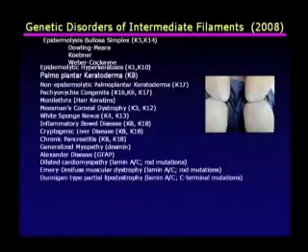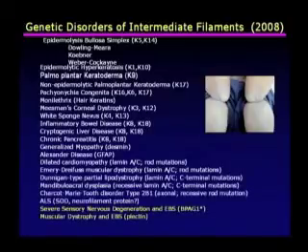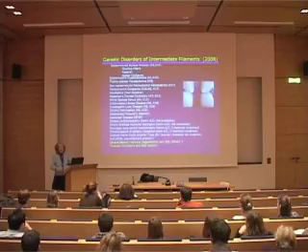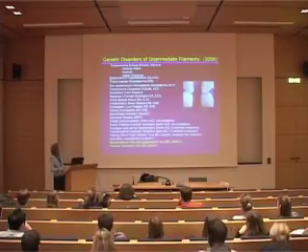So we teamed up with a group in Spain that had been studying a human disorder of a generalized myopathy, where patients had died of heart disease at about 20 years of age. It was a rare form of a generalized myopathy, and Klaus Weber and his co-workers had studied desmin for many years and demonstrated that desmin was an intermediate filament protein expressed in all muscle cells, and that the desmin protein localized to Z-bands of muscle cells. We soon focused on this particular group of rare patients where there were clumps or aggregates of protein with desmin intermediate filament-like electron density at the ultrastructural level, and worked out that those patients had mutations in desmin that we showed were functionally responsible.